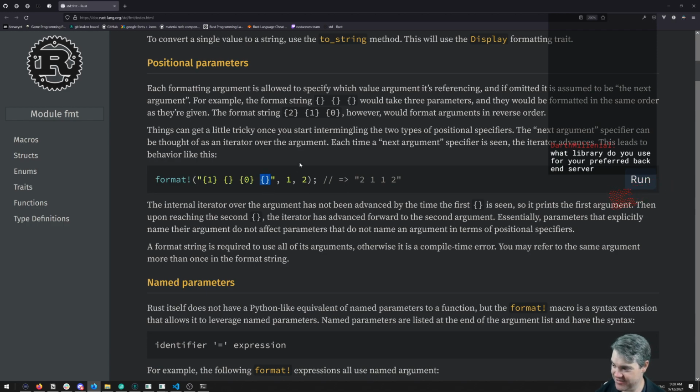Oh, that's interesting. What library do I use for my preferred backend server? I don't know. I go back and forth between a lot of different things. For APIs recently, if it's Rust, I want to explore Rocket a little bit more.